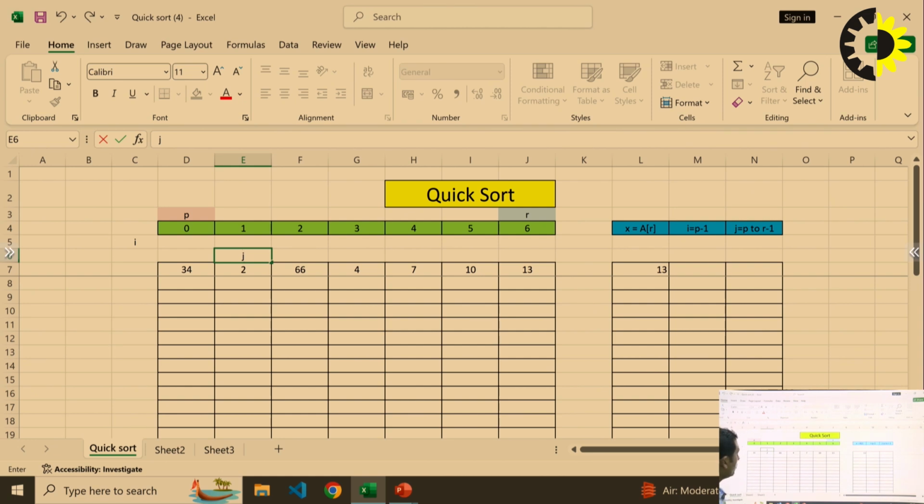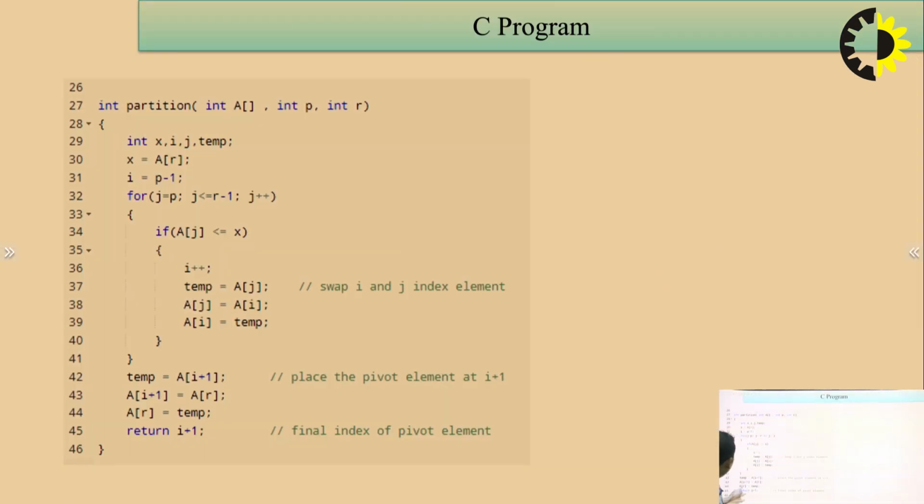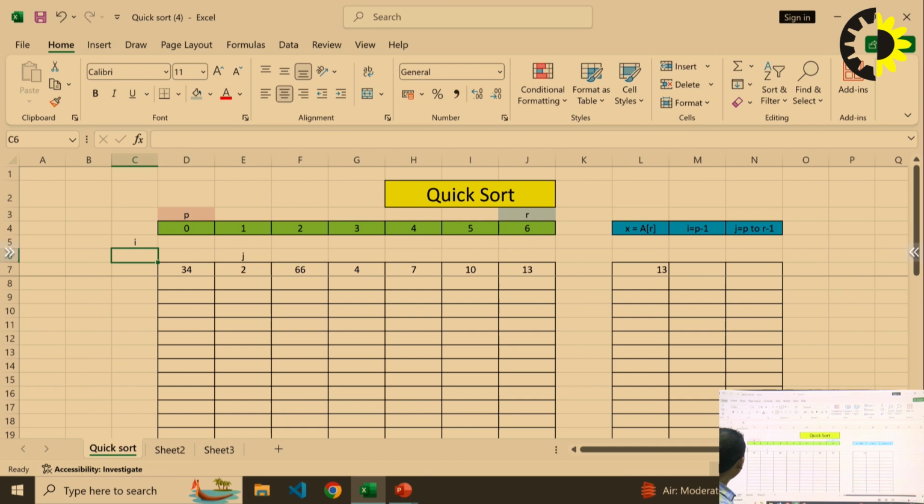Then simply increment I, and I comes here. Then swap the values at I and J locations, meaning swap the elements 34 and 2. Now 2 will come here and 34 will come here.